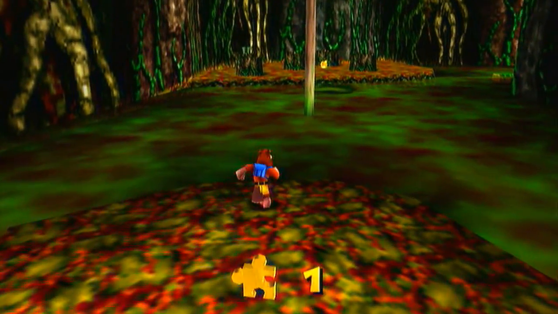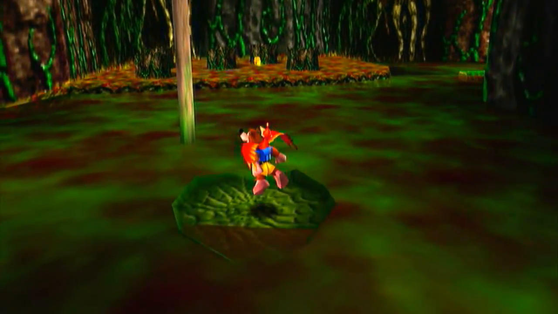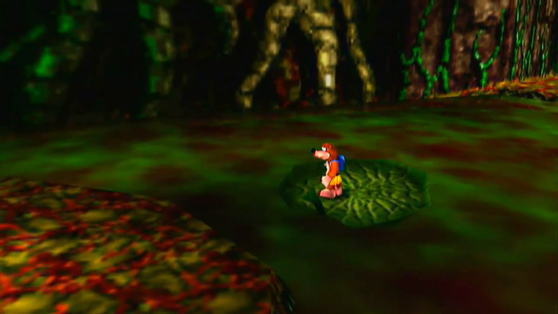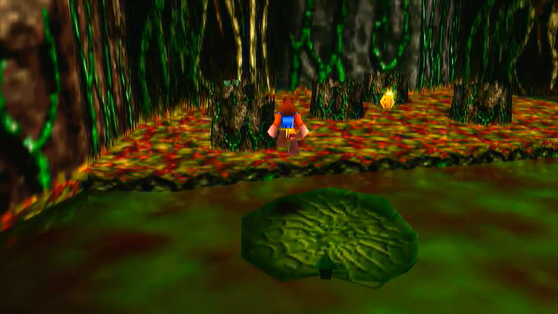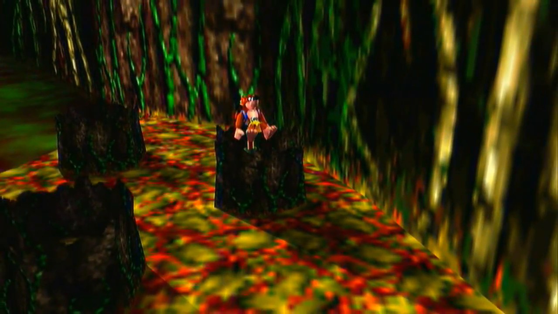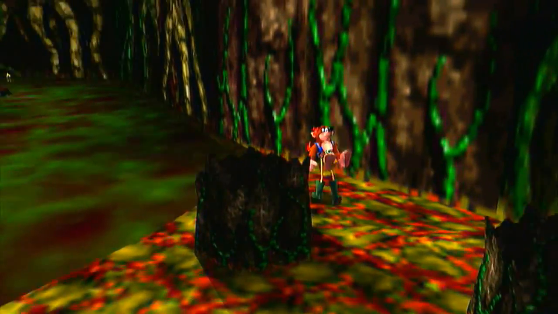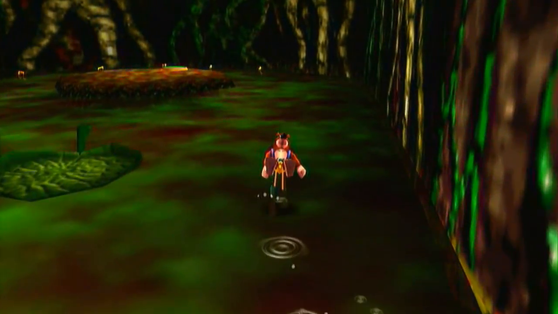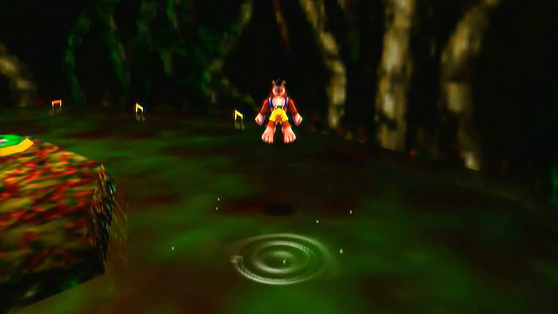Right, now we're not going to get those notes barefoot. We're going to wait for the leaf to come back. It's a magical leaf with a predetermined path. We're going to hop on it. Jump! Why you no jump? Right, come on. Let's go grab those notes. Come on, Kazooie. Everyone knows you go fast when you jump.